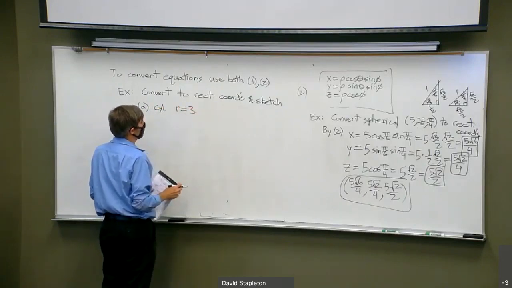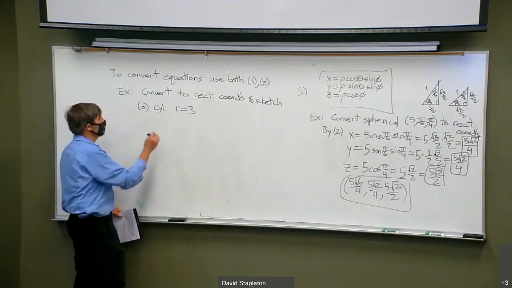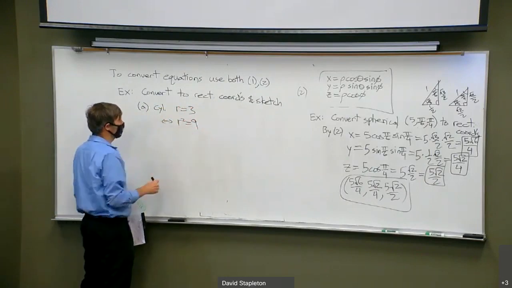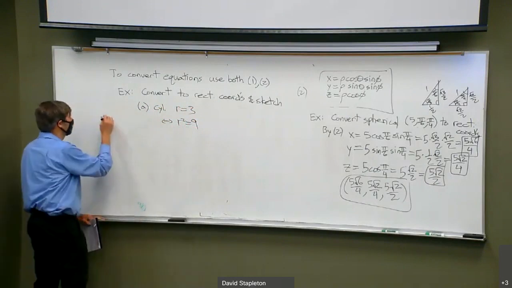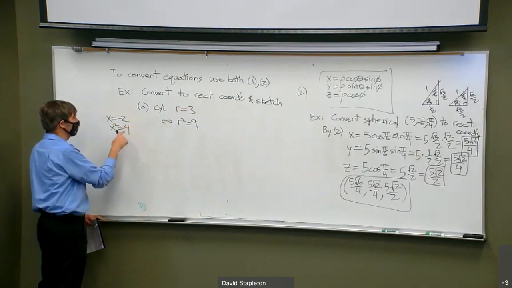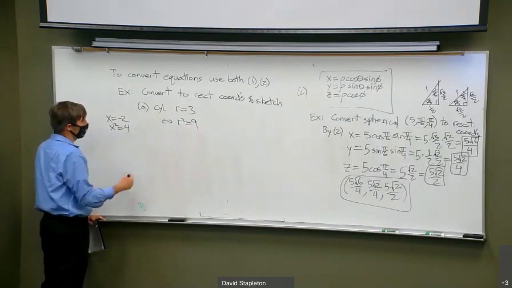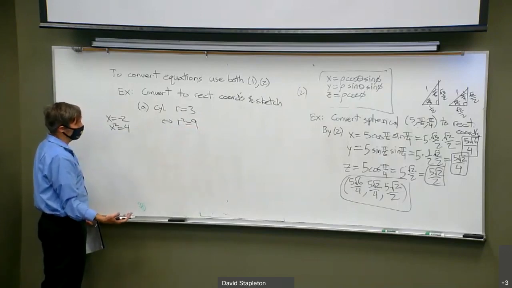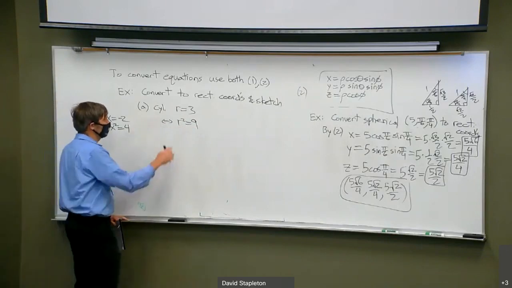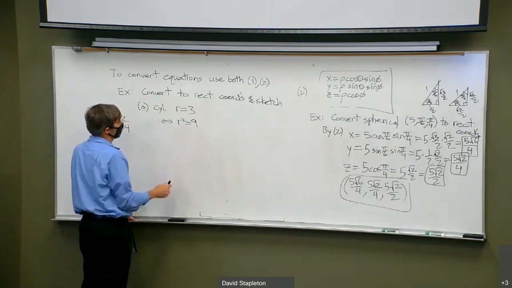How do I convert that to rectangular coordinates? Well, what you do is you say it's equivalent to r squared equals 9 by squaring both sides. But what happens when you square both sides of an equation? If x equals minus 2, and I square it, it says x squared equals 4. You introduce extra solutions. So this now has the solution r equals minus 3. But just like in polar coordinates, it's the same circle, so you actually didn't add any points in the plane, you only added new values of r.